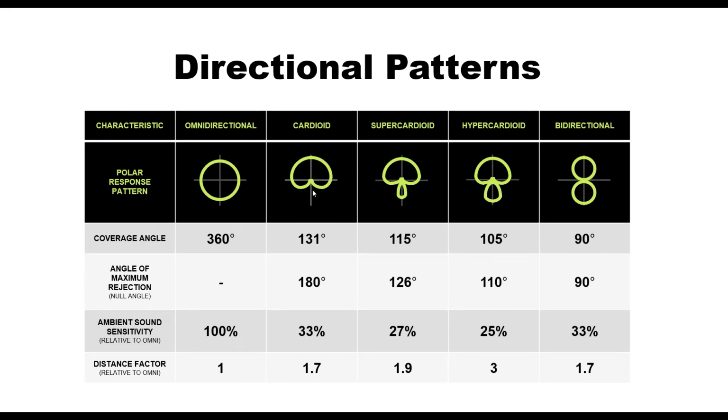So if we go to a cardioid pattern microphone, right to the right here, you can see a cardioid pattern mic has a null 180 degrees off from the front of the microphone. So now we can think about aiming the microphone towards the sound source and away from loudspeakers or other noise sources. By aiming it away from the loudspeaker, now we are able to take advantage of these directional properties to help improve our gain before feedback situation.